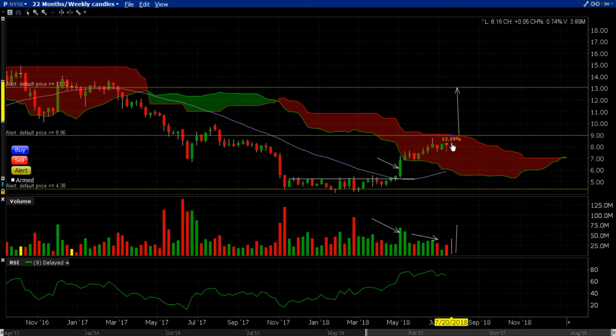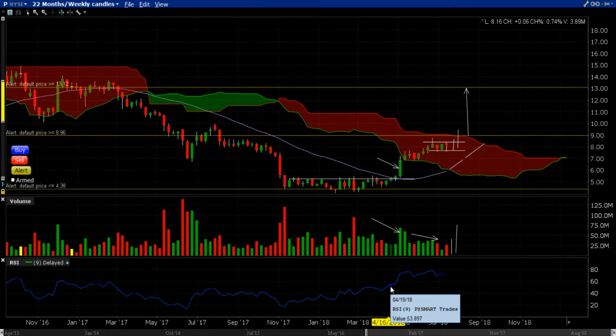So maybe next week, another candle right here. And then, bam. And a close above 9. So we'd get that monthly candle close above 9. We'll get that weekly candle close above this sideways move right here. And we're going to get our second breakout, our second continuation breakout. The 30-week moving average starting to go up and up, going through the cloud. That's nice. That's starting to look good, guys. That's the way you want it.